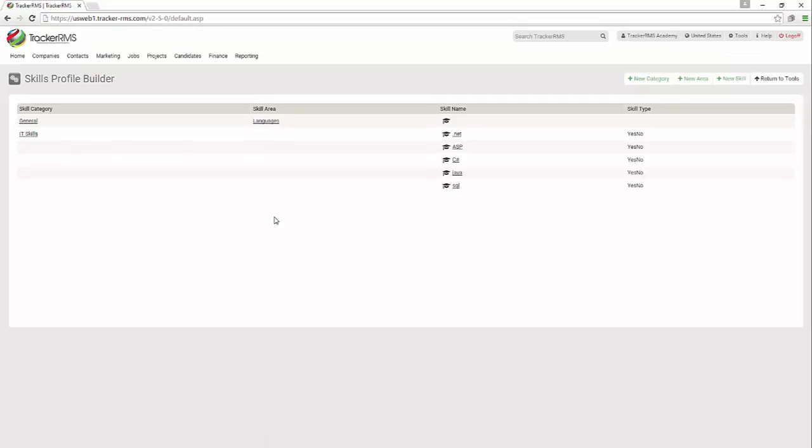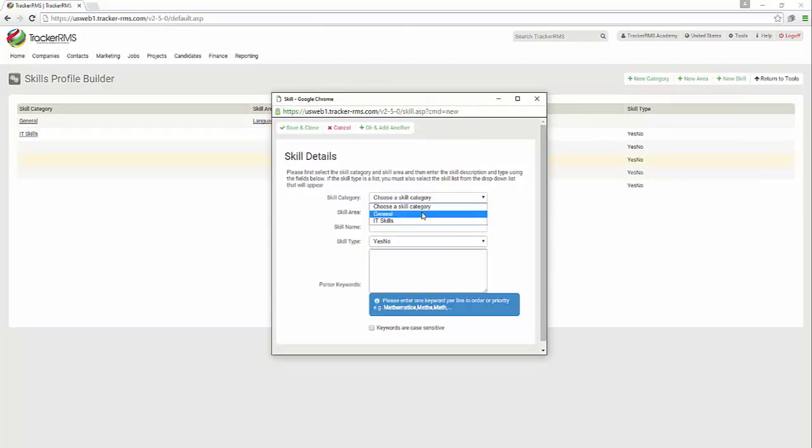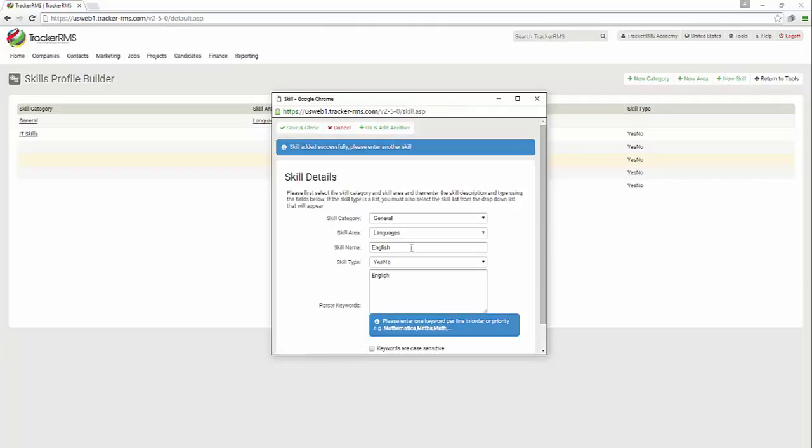So now under this section, we can go in and we can add our individual skills. We could grab general, we could grab languages, and we could say, I want one for English. I want to add one for Spanish. I want to add one for German, so on and so forth.